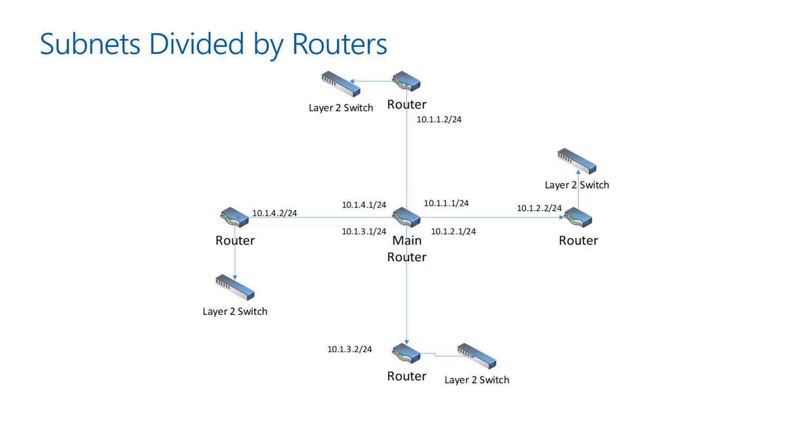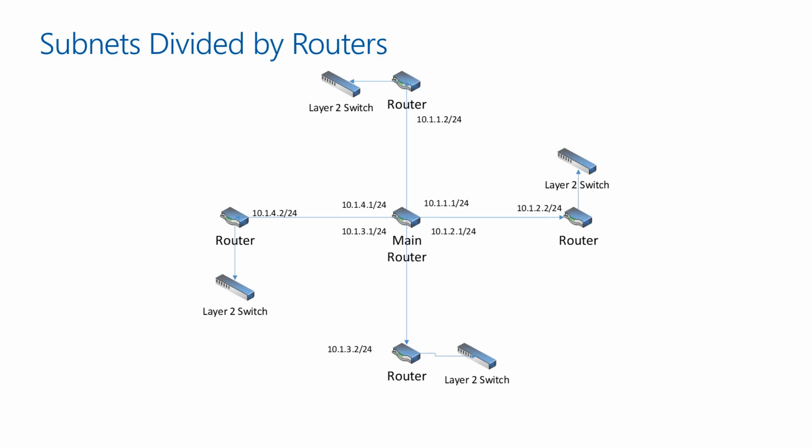Using routers, we need to connect a router between each subnet division. Then we need to connect a switch to each router, and this requires additional configuration and equipment. So take a look. Instead of using VLANs in this particular case, we're doing the same thing as a VLAN does, except we're dividing it up using routers. So we see each of the routers is separating our different networks. And in this case, we have 4 different networks, 10.1.1, .2, .3, and .4. And the problem with this is it requires a lot of configuration and a lot of extra devices.